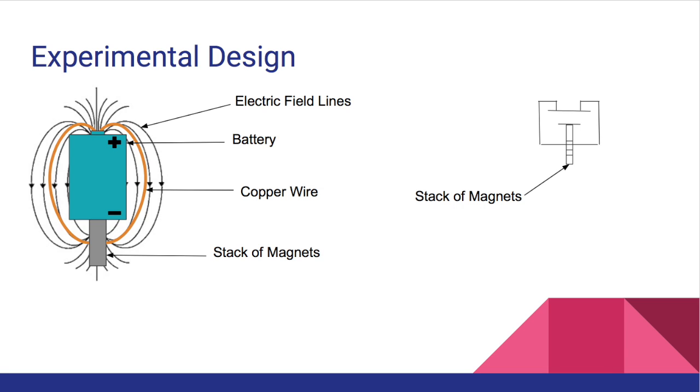We chose to change the size of the batteries D, C, and AA to change the amount of current going through each wire, and thus changing the speed of the wire. Then by recording the movement of the wire on video, we can calculate just how many spins per second the wire moves for each battery.